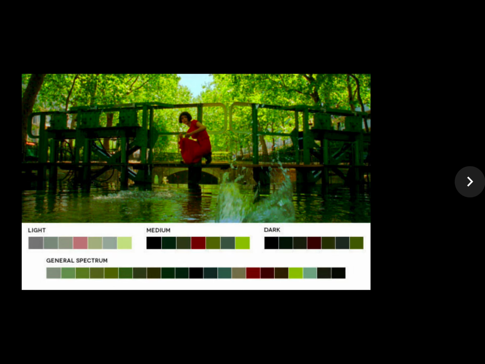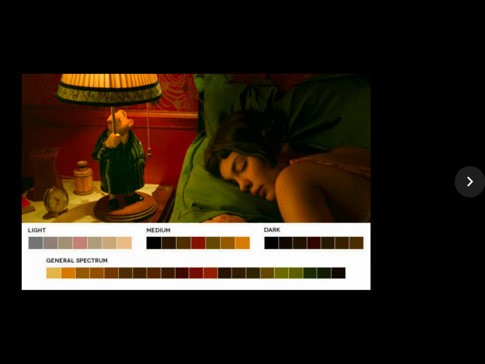But that's not the only way to do it. We can use other sets of complementary colors. So this is a film called Amelie, which you may have seen. And the color combination they used in the film was red and green to give the film a very specific and unique look. And we can see the art direction of her bedroom here, with the red walls and the green fabric and the green character on her nightstand.